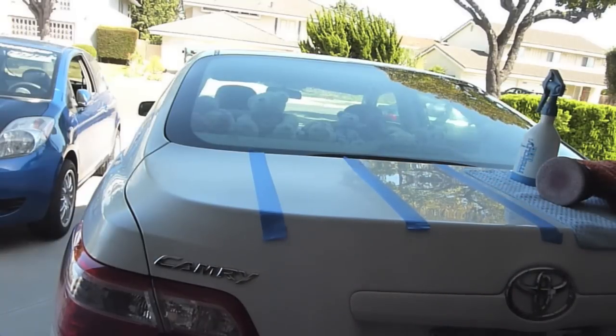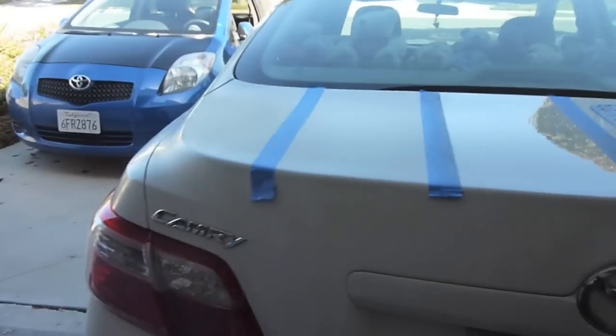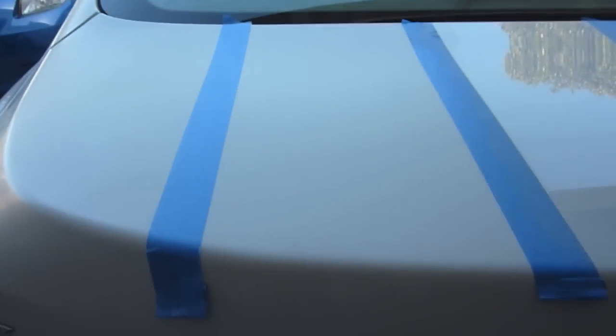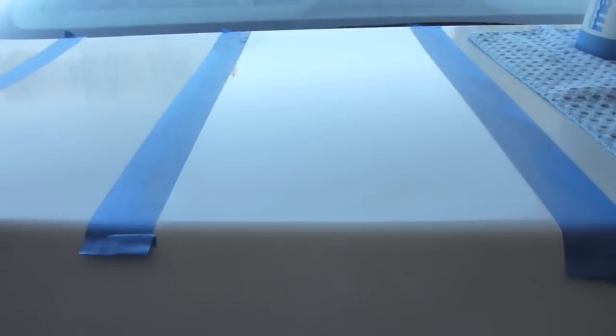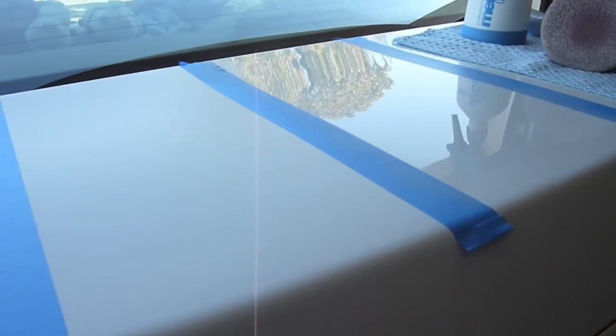Alright, final wipe down complete. Let's get you off the tripod. Bring you in for another close look. You can already see the difference again. It's far better in my opinion. Nice and glossy. I think most people might be satisfied at this point. I'm not. I actually do want to follow up with the next step in the process, and that's using the ultimate polish with the yellow pad. So that'll be coming next.